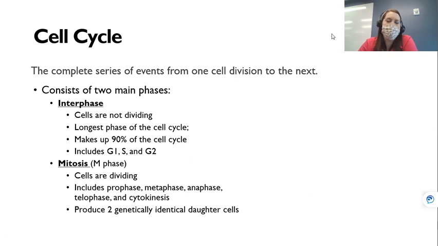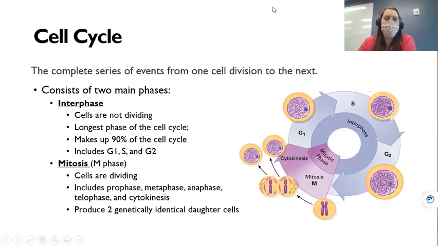All right, the cell cycle. There are two main phases of the cell cycle, interphase and mitosis, or the M phase, you can describe it as. Interphase is the part of the cell cycle where the cell is not dividing, and mitosis is the part of the cell cycle where it is dividing. This picture here starts right around here at the 10 o'clock position in the G1 phase. You can see the inner circle here. It says interphase, and then the purple mitotic phase.